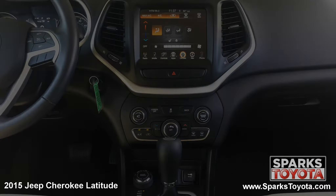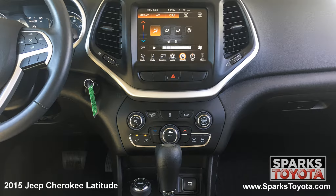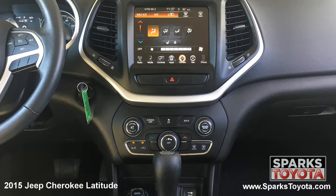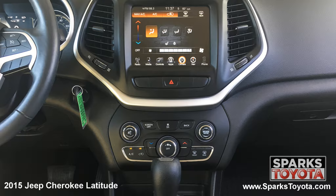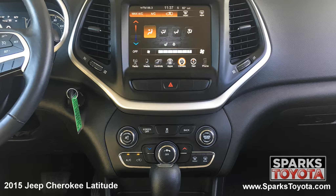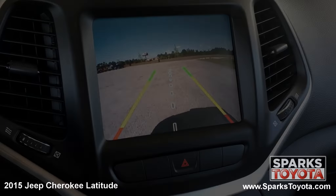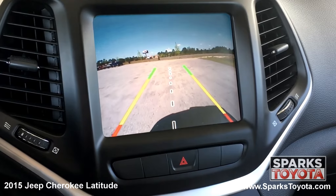The center stack is home to your multimedia and navigation features, and is paired with six speakers. This includes your classic AM-FM radio, and it's Bluetooth compatible. This advanced system even has voice command. You also have large climate controls, and everything that you see is very easy to use. Take a look at this backup camera — it's very clear and has guidelines to make backing up a breeze.